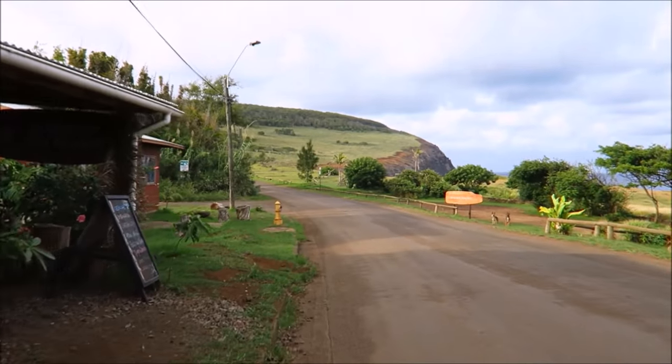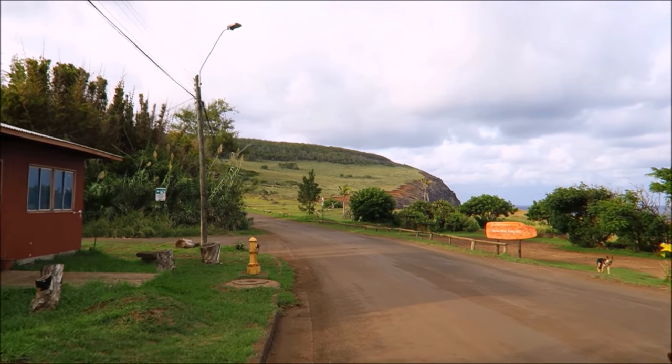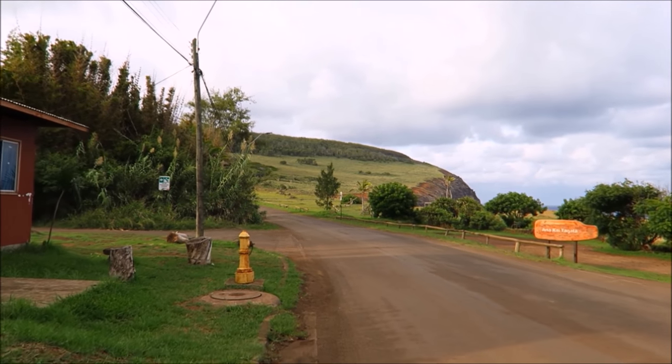So it is our first morning on Easter Island. How excited are you? Beyond excited. This is incredible. This is a place I never actually thought I was going to visit in my lifetime. And we're going to start off the day by climbing a volcano, because why not? So that's how we roll. Let's go. This is the beast we're planning on tackling right in front of us. That's an extinct volcano crater right ahead.